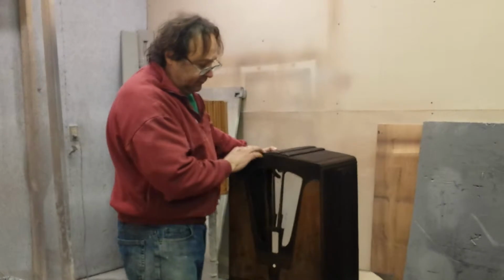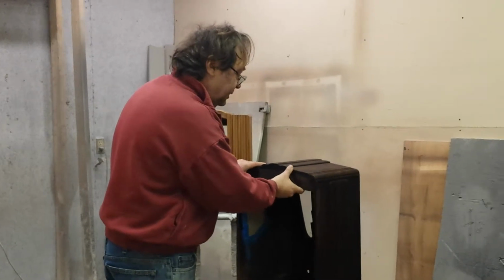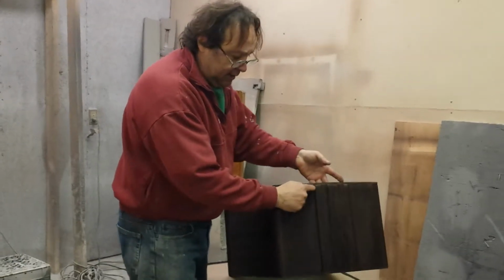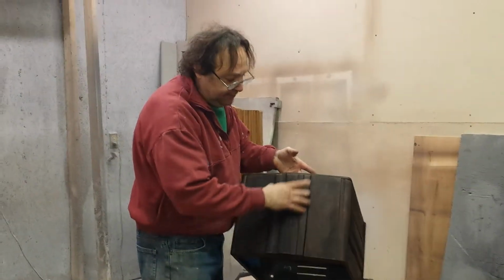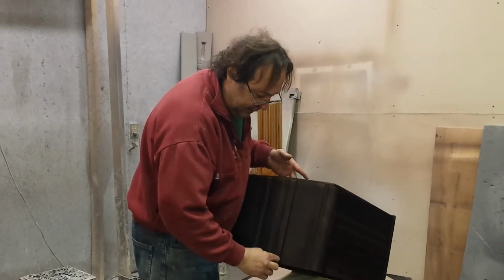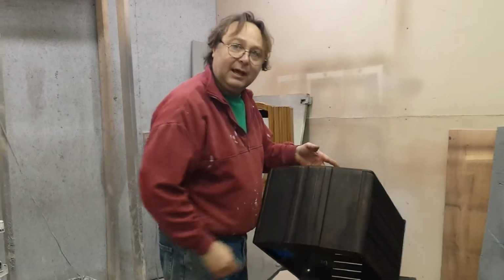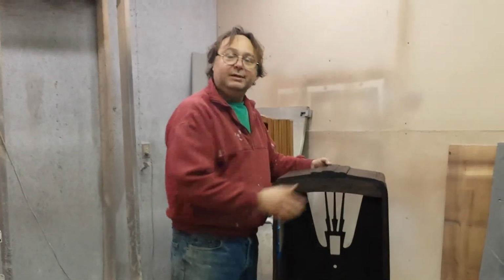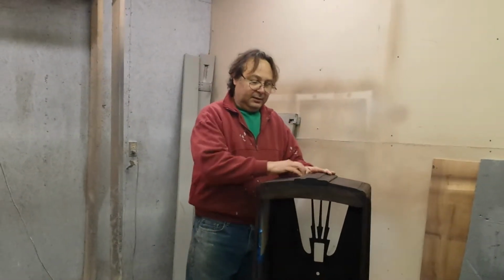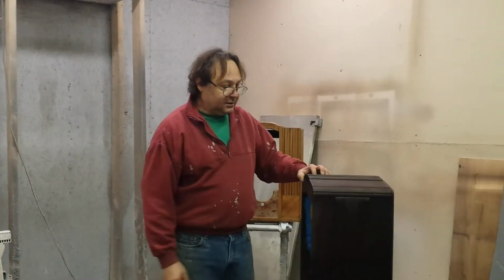On the top of this radio, it looks like it's in fairly decent shape. It is in pretty good shape. The only thing I noticed is right along in here, where this center piece of wood meets up with these two halves, there's a pretty nice-sized gap. There's nothing really loose, so there's really no way I can put that back together. It appears as if it's probably just shrunk and split apart in the last years. I think the radio is probably out of the 30s, so it just kind of shifted.